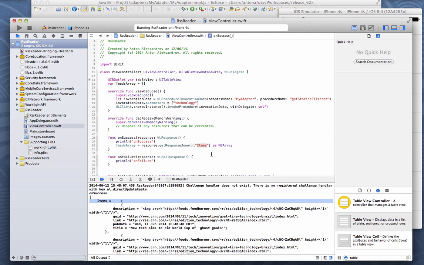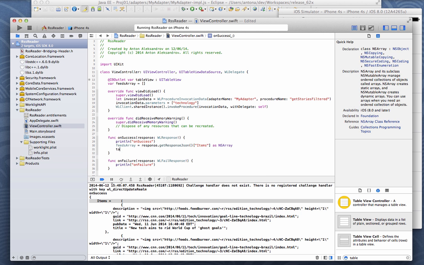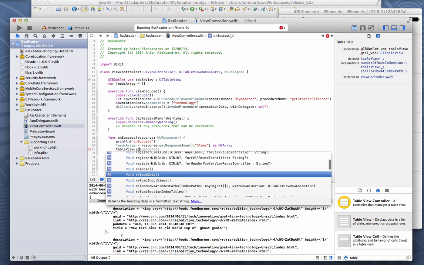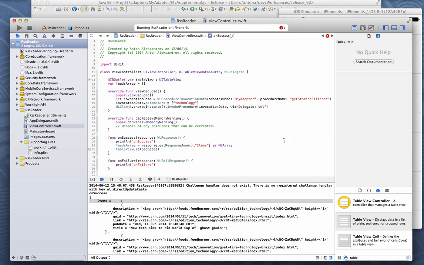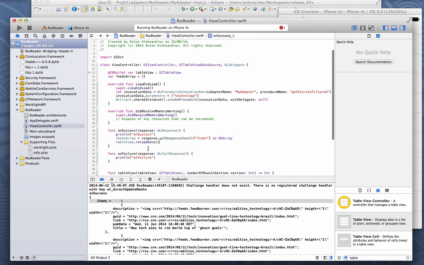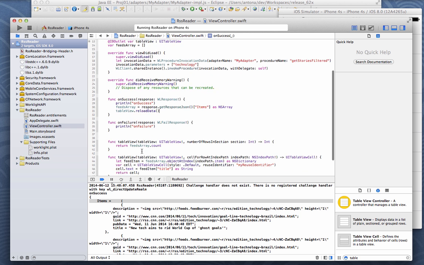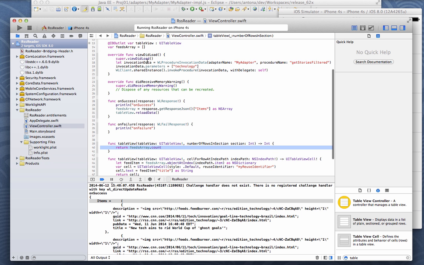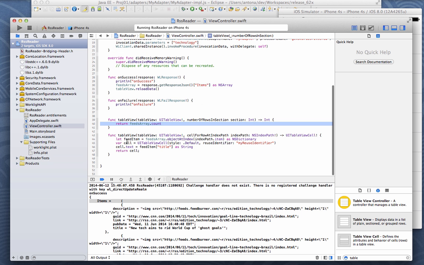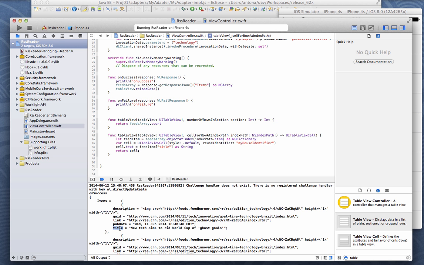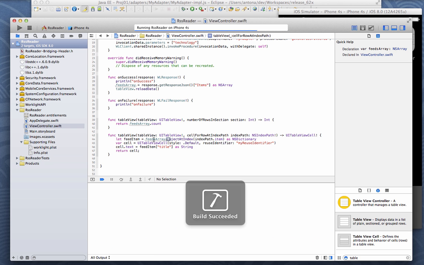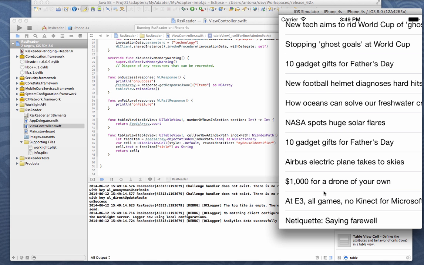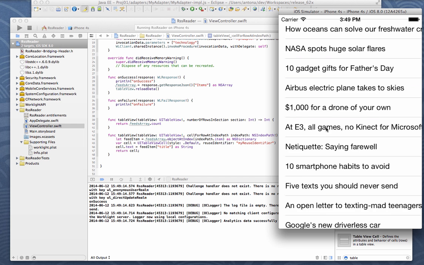Once I've done that, basically I want my table view to reload data, right? Reload data will cause the table view to refresh, and this time the feedsArray count is more than 0 because it's not an empty array anymore. All of the cells will actually be rebuilt with the title in mind using this property. Okay, so let's see if it works. Running the application, and as you can see, all the feeds were retrieved, and now we can see the titles in the list, right?